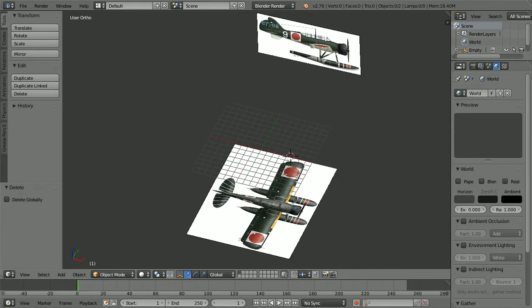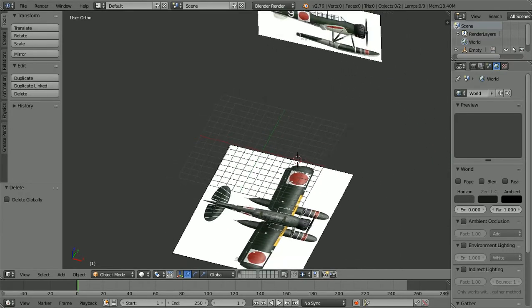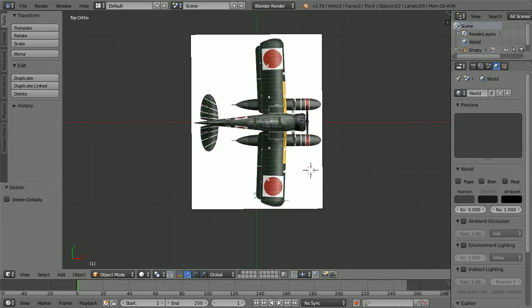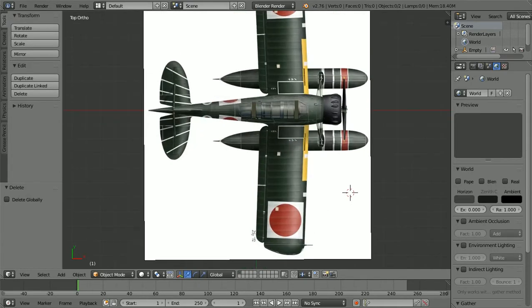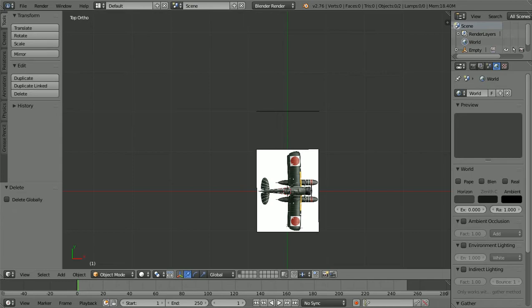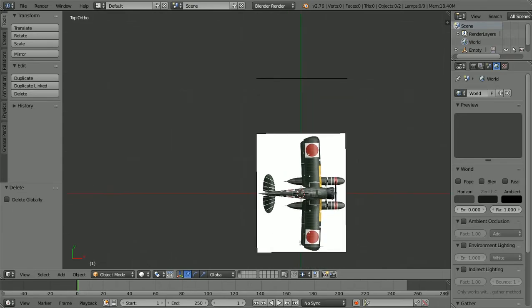Now, I'm kind of in a habit of doing this because I do this a lot. Since I moved my cursor, the importance of this is if you add another object, it's going to come in right here. If I add an object, that's where it's going to spawn, is where this cursor is. So, if we hit Shift-C, it recenters my cursor.